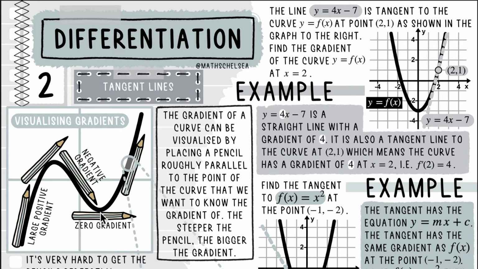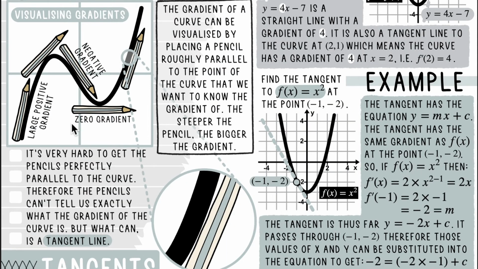So we can use pencils to see how the gradient of a curve changes as we travel along that curve. Now, using pencils to visualize gradients is brilliant, but it's not totally accurate. We can't actually get a pencil to be perfectly parallel to a certain point that we're looking at, maybe unless we zoomed in really close up. But that's okay. What the pencils are doing is really key. They might not be perfectly parallel, but they're showing us that if we were parallel, we'd be able to find the gradient at all points along the curve.